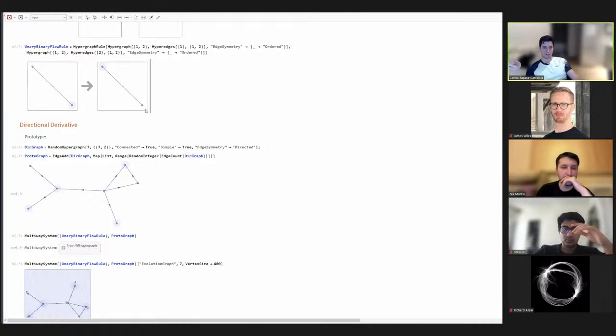Where you might have, for simplicity in these examples, a list of vertices, right? A tuple where all these vertices are labeled, and then a list of numbers, which is the unary edge count on each vertex. So every step of your rewrite basically changes that list of numbers. So it becomes a rewrite system, or at least a multi-way system, of lists of numbers, right? Basically of tuples of numbers.